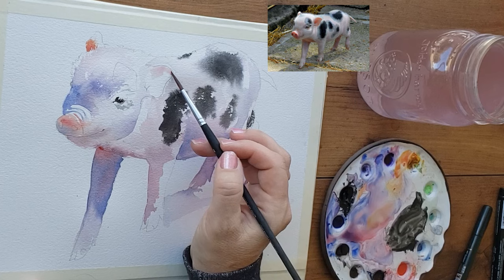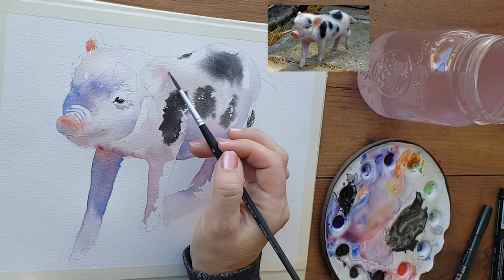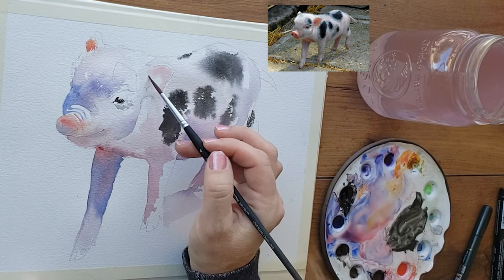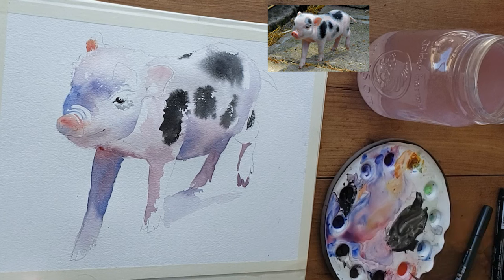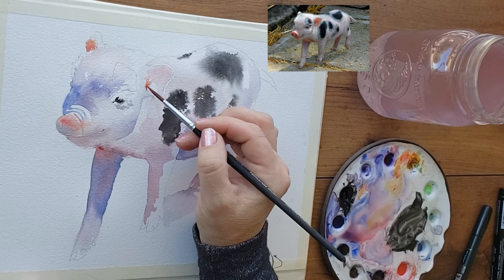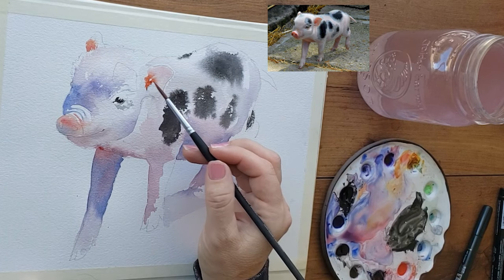Now I'm basically just getting this ear wet. Along the edges and then down into that little V where it goes deep into his ear. And then I leave a little triangle of pure white dry paper so that I have more control over that area. And then put pure Permanent Rose... Graham Naphthol Red to denote the deepest part of his ear. And look how it just blooms out. So pretty.